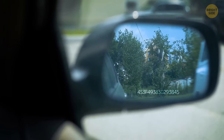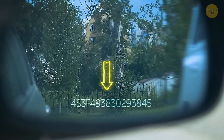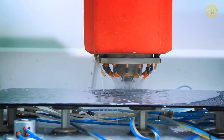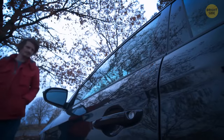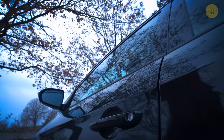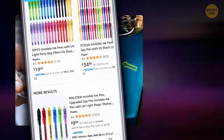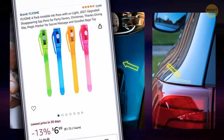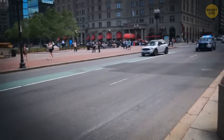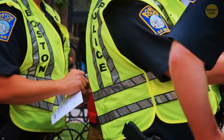Mark your windshields, windows, and mirrors with a VIN number — the vehicle identification number. This service won't cost you a lot, but will demotivate the bad guys, as they'll have to spend money to change the marked glass. You can also leave marks on different parts of the car with an invisible pen, or cover it in micro dots with your ID details. This won't stop thieves, but it will make it easier to track the vehicle if it gets stolen.